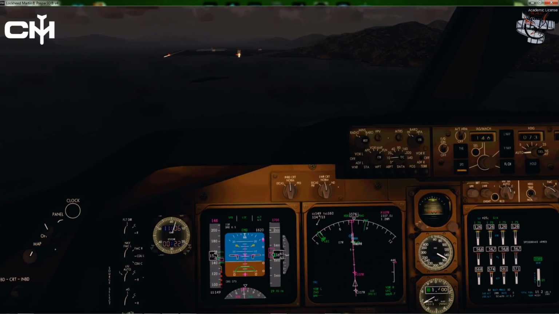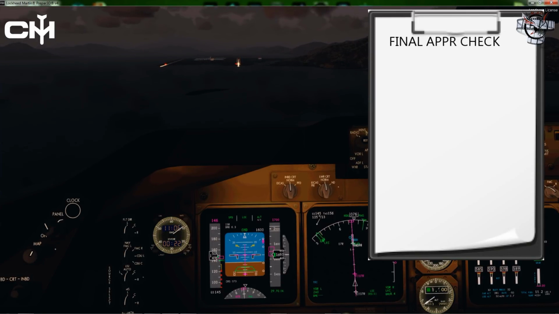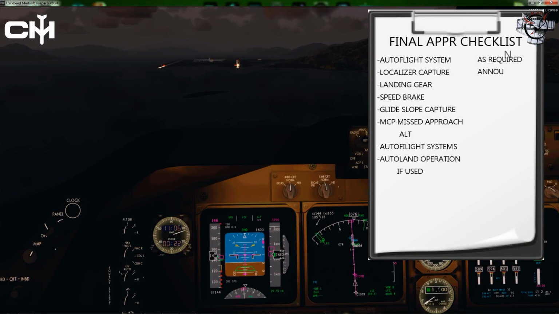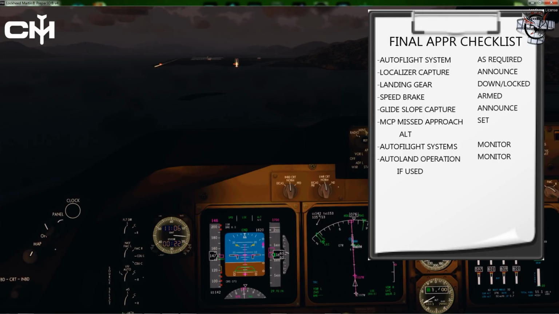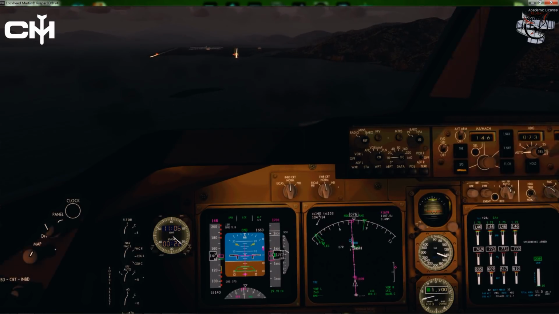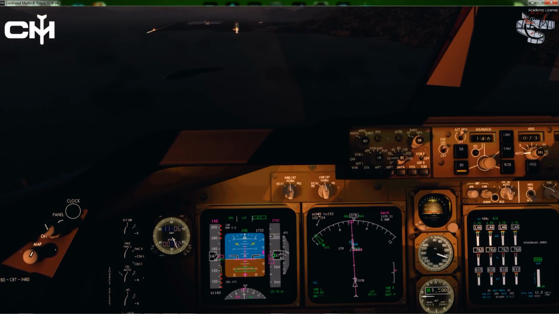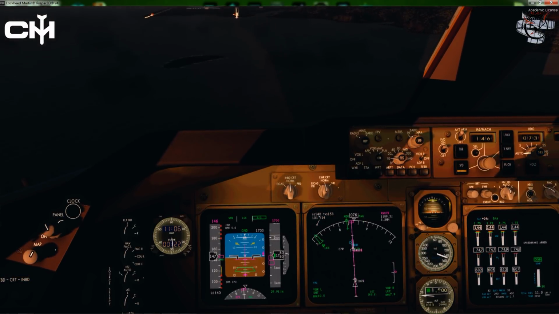Because now that diamond's starting to move a little bit. Good. Alright, let's get those flaps all the way out. Flaps are coming down. Landing checklist. Flaps set. Gear is down and locked. Speed brake is armed. ILS, the localizer is captured. We're just waiting for the glide slope to capture, which should happen here momentarily. You can see it's just about on top of it. And throttles are set. We're going to leave it on auto throttle for a minute.